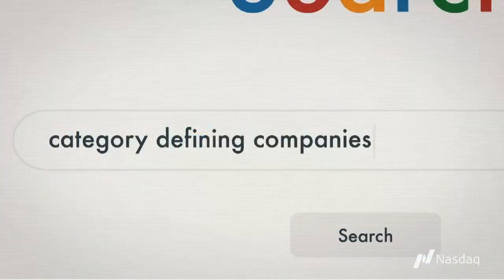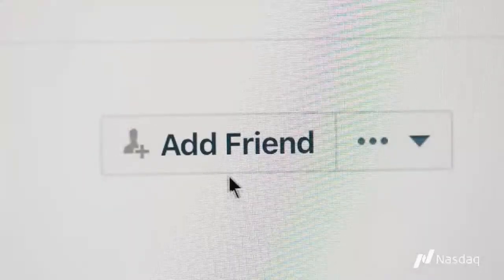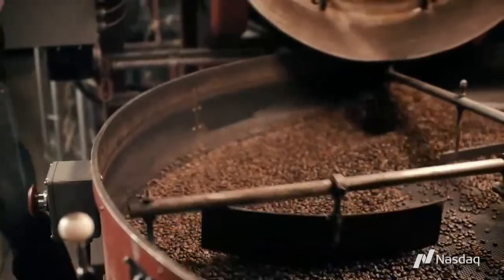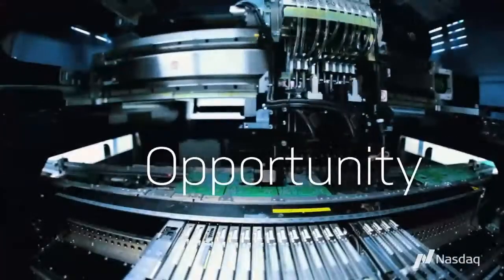I'm Jill Malandrino, global markets reporter at Nasdaq, with daily insight on the Nasdaq-100 index, or the NDX, which is made up of 100 of the largest domestic and international non-financial innovative companies listed on Nasdaq. The NDX has been the barometer for U.S. large cap growth and also one of the best performing indexes over the last decade and a half, not to mention one of the most liquid index ecosystems in the world.